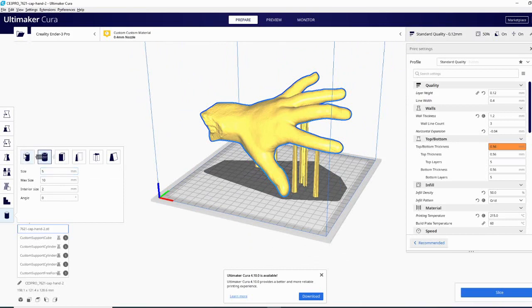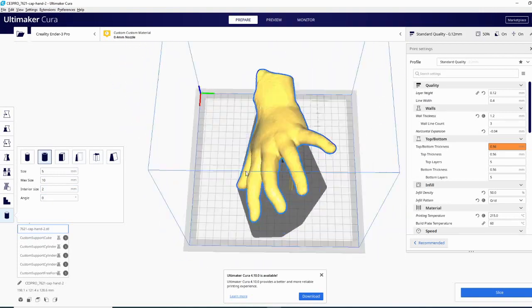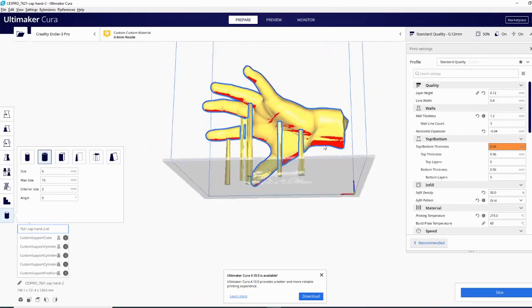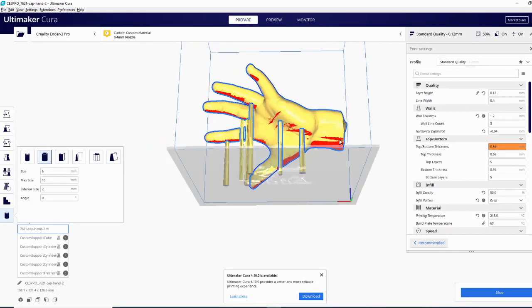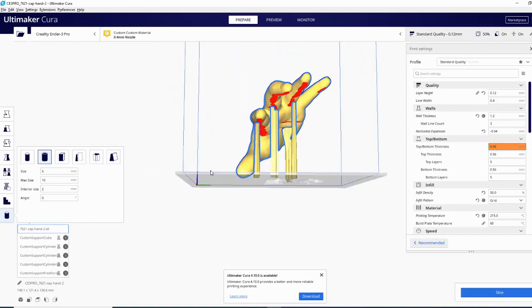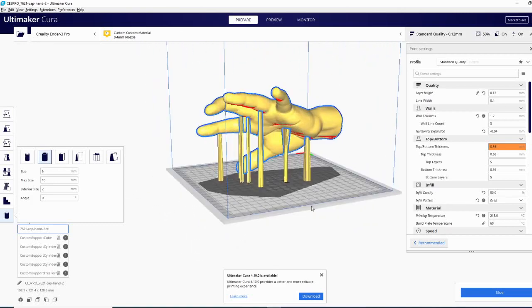You can do support pillars that are hollow, which is pretty nice, or you can do an abutment, which basically puts support right up against the model. And there are some other options as well. So this is really in depth. You can change the size, the interior size, and the angle and all of that. So really handy tools. This is going to save you a lot of filament. Say you just have one small place you feel needs support and they try overanalyzing and telling you you're going to need a lot more than that.